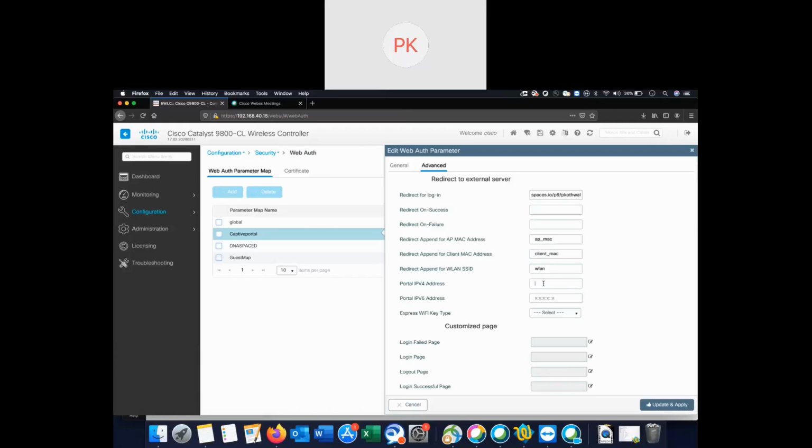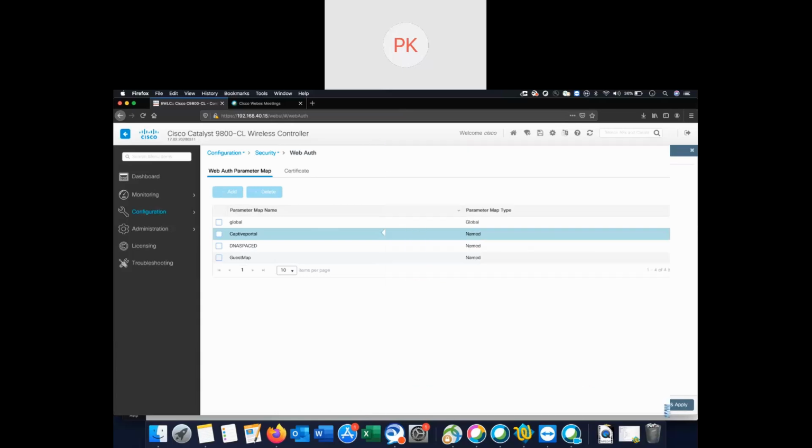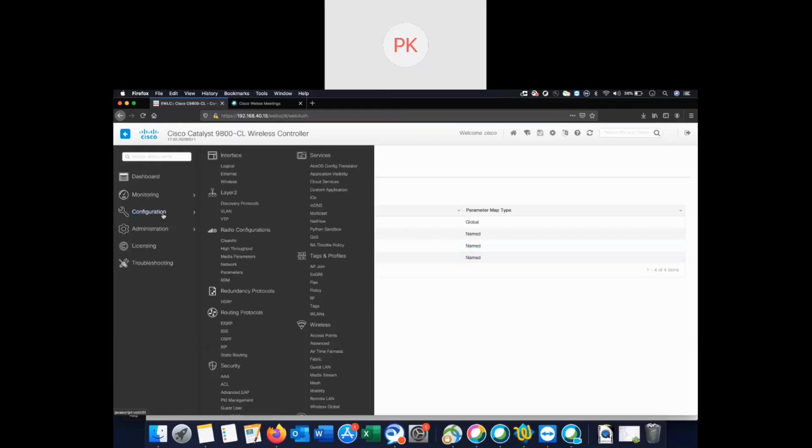Then you have to type the IP address of the LB, which you can find in the DNA Spaces dashboard. Once you configure the LB IP, you can click on update and apply. Then you can see the configuration is successfully applied.